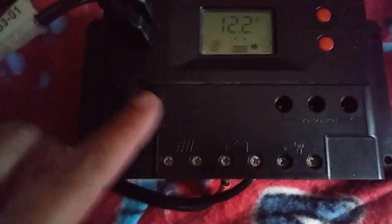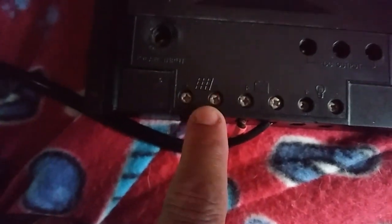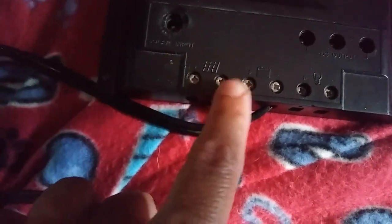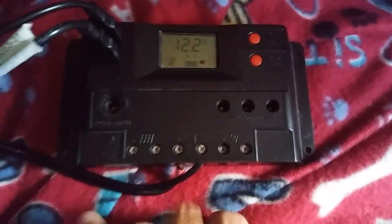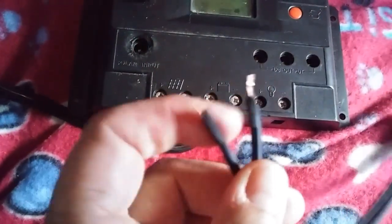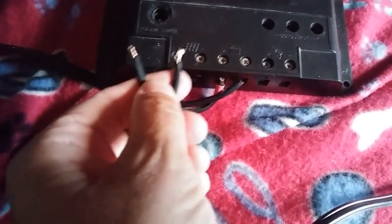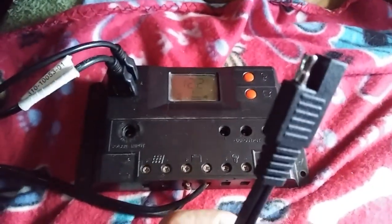Okay, here's my charge controller. This is where the other connector went to, and I'm assuming that Luke is talking about this right here. I need to get the two little wires into this correctly. I've gone ahead and cut the top off that little connector. I kind of stripped the wires — they're stripped, but I may need to strip a little bit more. I need to undo these little terminals here, stick the wires in, and then reconnect it.